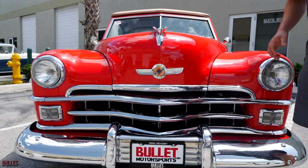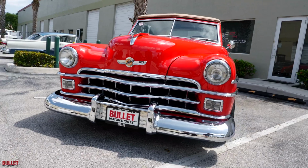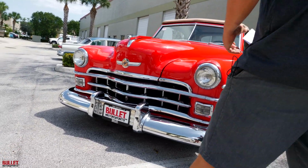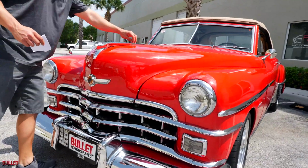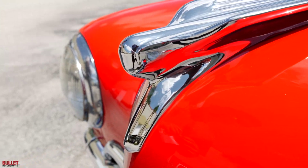We're gonna start off with the front fascia of this 49. Look at all the chrome accents and look at how nice that front end looks. It looks like it's smiling at you. All the chrome is show quality, and then look at the hood emblem and all the paint. I'd rate the paint on this car easily a 7 to 8 out of 10.